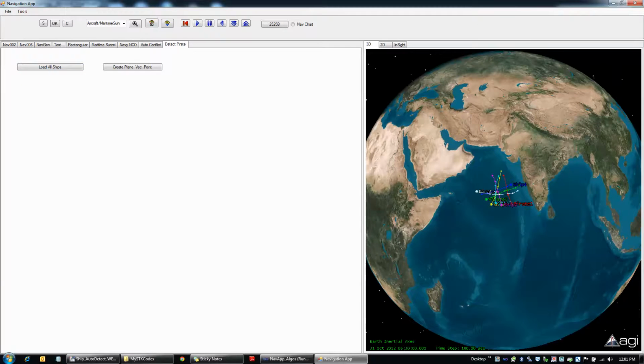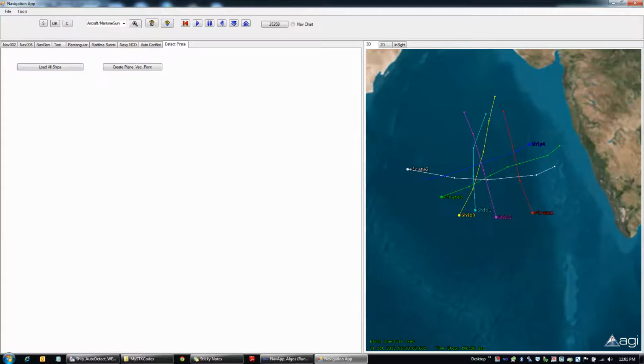So I'm going to load all the ships here just to prove the point. There are 4 ships, okay, 1, 2, 3 and 4. These are the ships, and we know only the bearing angles. These are the unknown ships, Pirate 1 and Pirate 2. I have just shown it to display its location, and I'm taking only the vectors from ship 1 to ship 2, ship 2 to all these 3 pirates, only the bearing angles. That is the only info I have, and I'm basically computing the location.